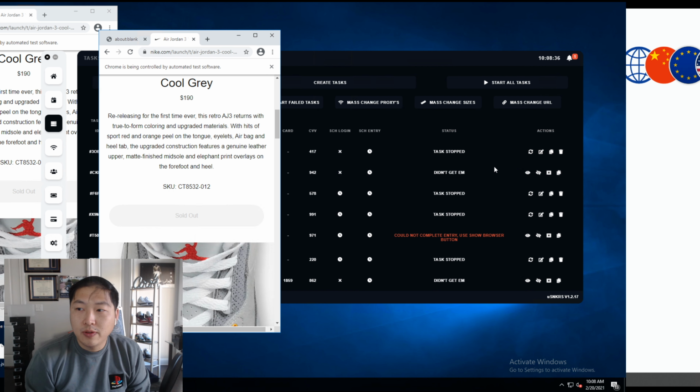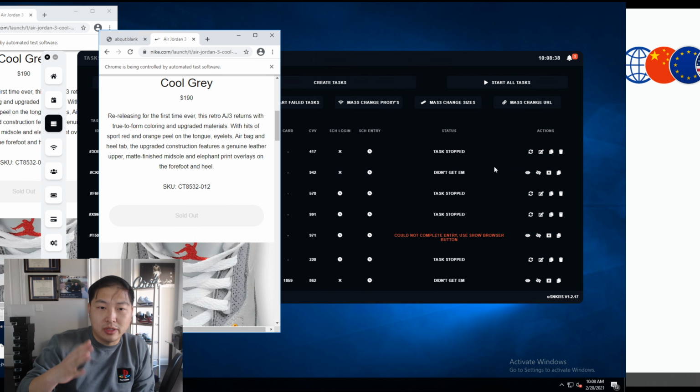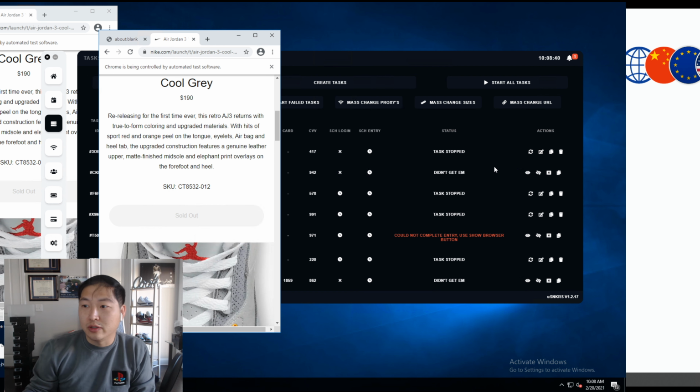But hopefully this gives you guys an idea of what USNKRS should look like during a regular drop. And this is normally how it should be when you're going through a drop, what the process will look like, some of the errors you might be encountering. If you guys have any more questions, there are definitely errors that we haven't encountered in this particular drop that I've encountered before. If you guys have any questions, let me know. And USNKRS Discord group is definitely a lot of help as well. So check it out. Hopefully you guys can learn something from this. Hopefully this will give you guys an idea what a typical drop will look like via USNKRS.